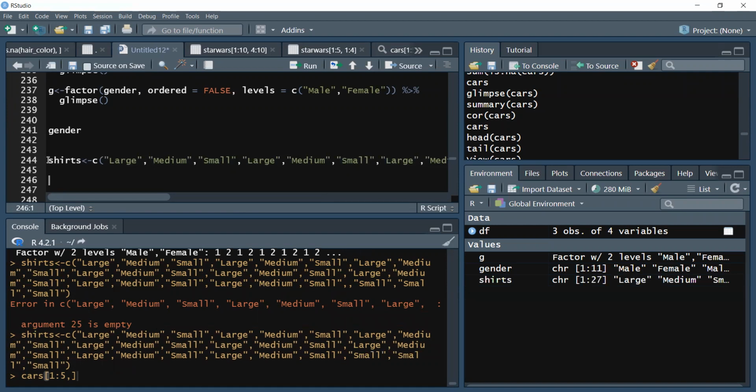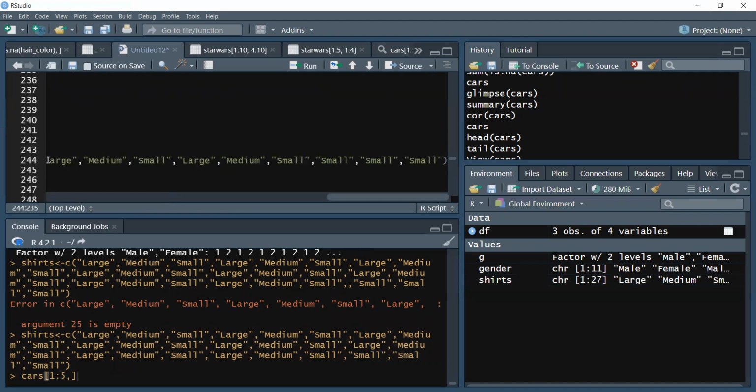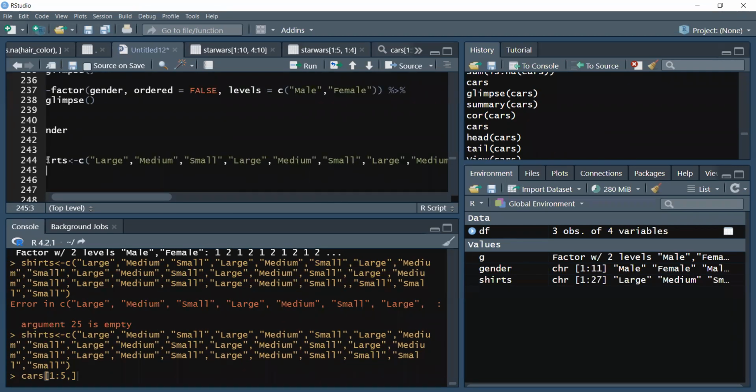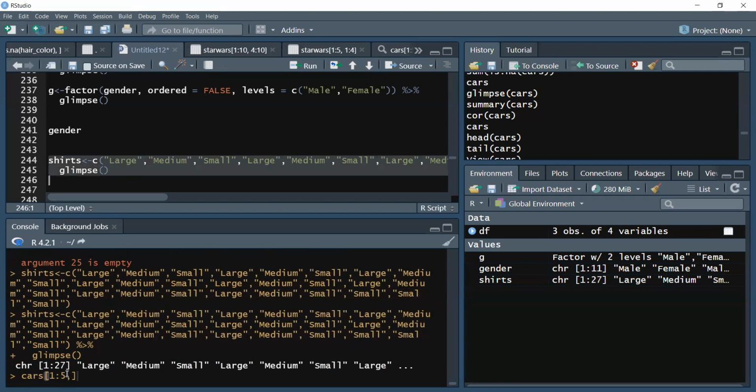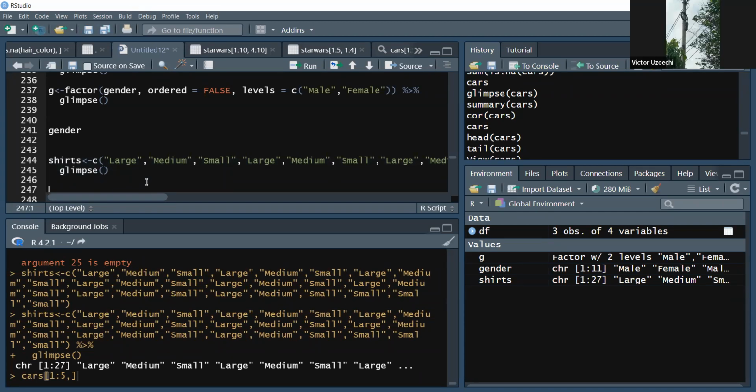So if I have a glimpse of it, so that I can look at it. Can you see what we have here? This is how the data looks like. What's the data type? Character. It is a character, isn't it? So let's say, for example, I want to now make it a factor, isn't it?